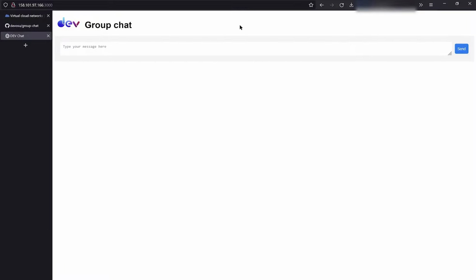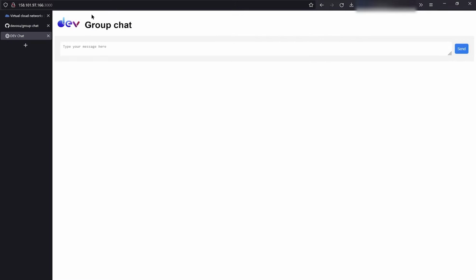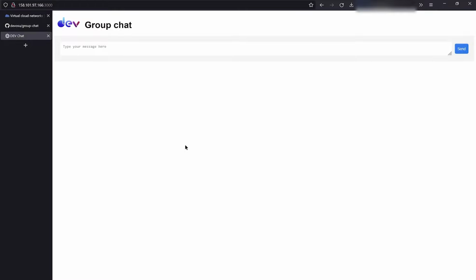Ta-da, it is hosted. And in fact, this IP address and this specific address is accessible from any machine in the world that's connected to internet. So you can try copy this address on your phone and try to open the web from your phone or from your tablet or from any other device.